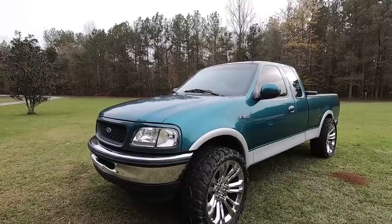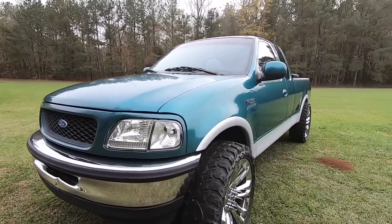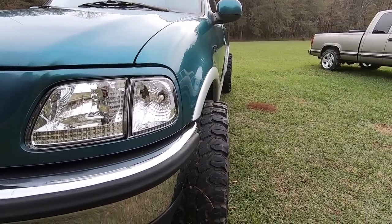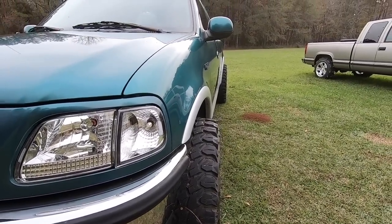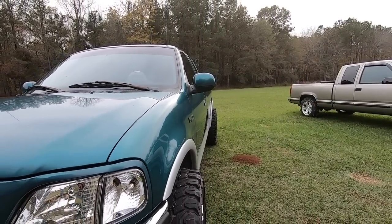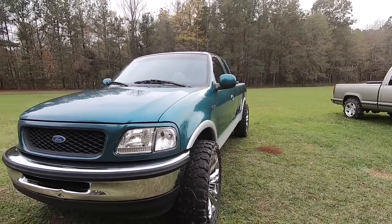What's going on, guys? So I'm sure by now you've probably seen the video of the 24s on Larry. I am filming this prior to making that video go live, but I'm assuming there was probably a good bit of questions about the fitment on the truck. So for anyone new, 3-inch Rough Country spindle lift on it, 2-inch adapters from 5 to 6 lug, and then on the rear it also has an extra 2-inch spacer to make it equal with the front because the spindle lift pushes it out as well.